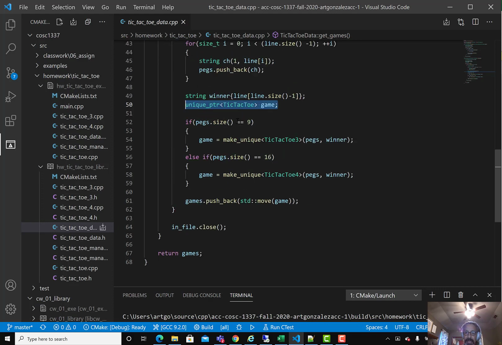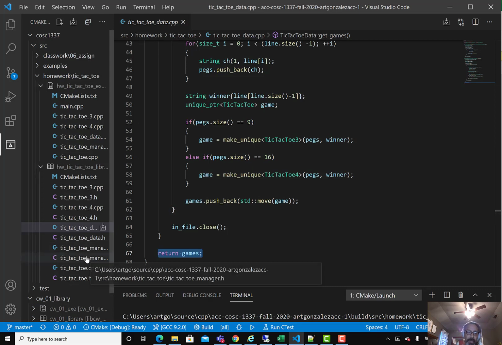If the pegs length is 9, then create a tic-tac-toe 3, using pegs and winner as the arguments. If it's 16, then create a tic-tac-toe instance of 4 and use pegs and winner as the arguments, and of course use make unique to create the memory on the heap. Finally, we move the game into our vector. It does this for every game, and then finally it'll close the file and we return the games, okay?